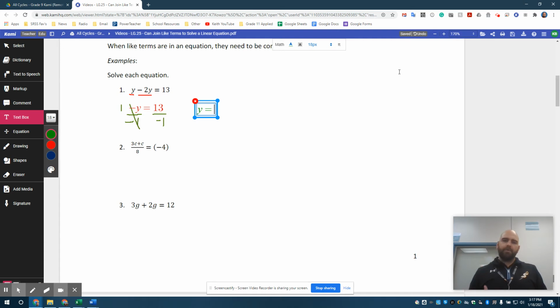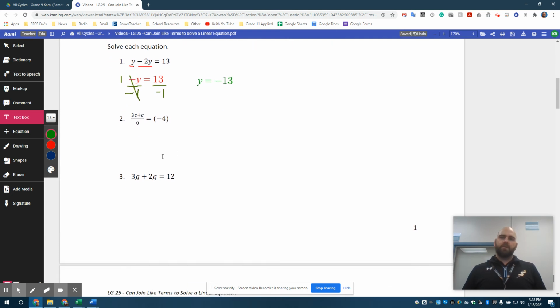And now any number divided by negative 1, we switch the sign. Okay, we switch it. So if it's a positive divided by negative 1, we change it to negative. If it's a negative divided by negative 1, we change it to positive. This was a negative. We divided by negative 1, became a positive y. A positive 13 divided by a negative 1 becomes a negative 13. And so in this case here, y has to be negative 13 as our final answer. Now again, we could double check. We could put it back into the equation, and that would tell us what it is. I won't be doing that in this video here.